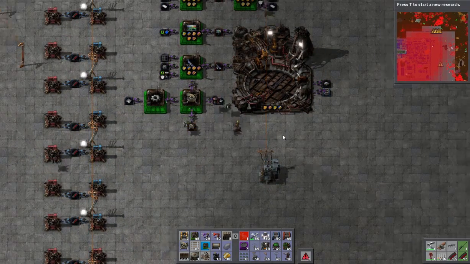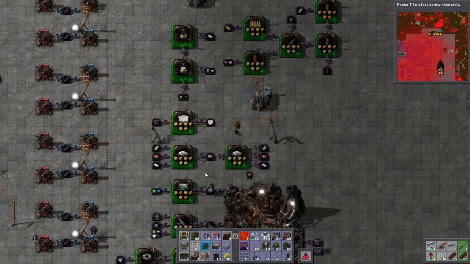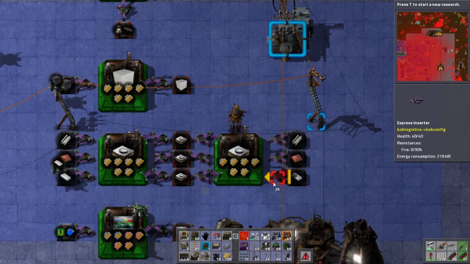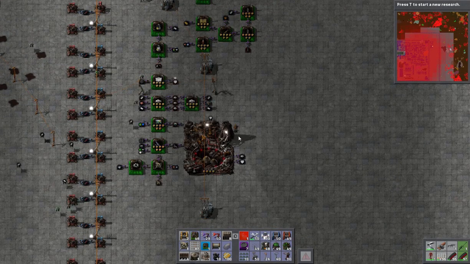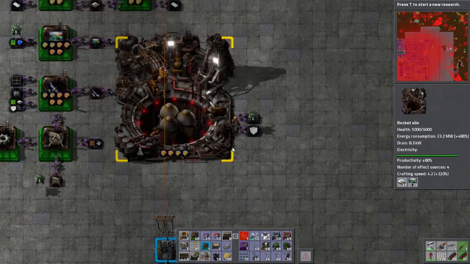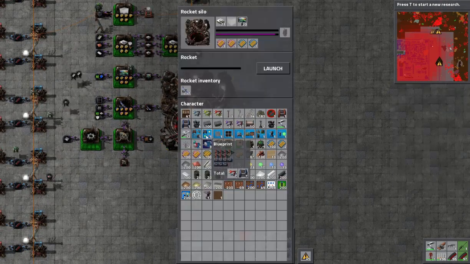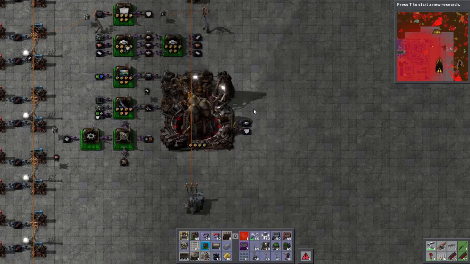So how are my... Okay, these are full. I kind of want more than that, just because they just don't stack very high. Oh, there it is. Yeah, it's got the rocket. It's got the satellite. Let's launch it.